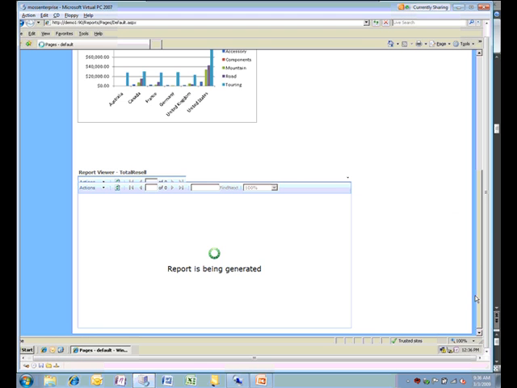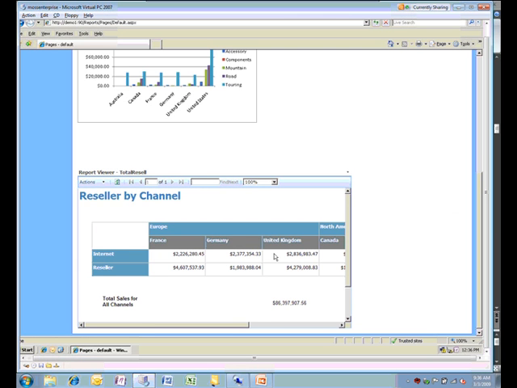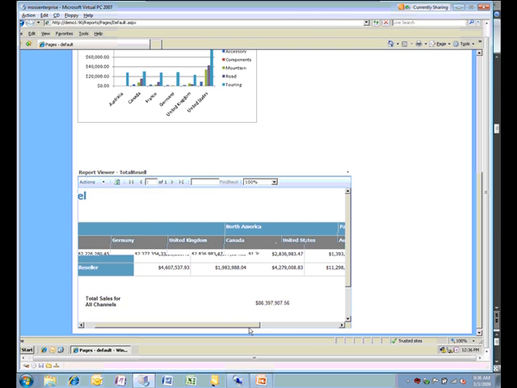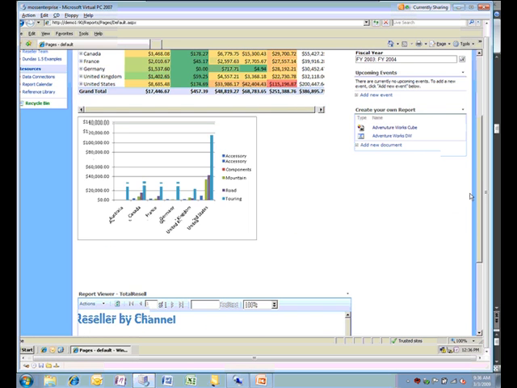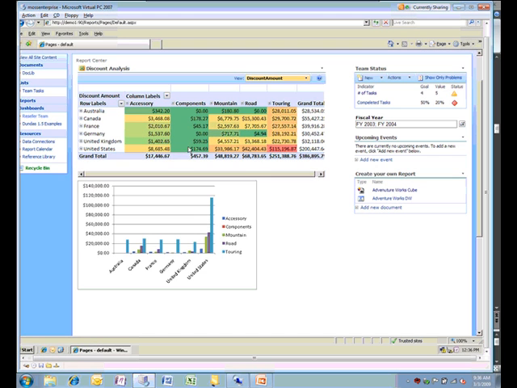And as I scroll down to the reporting services report, you'll see that it's now generating the view based on the filter information that I've specified. So this shows you how you can drive content dynamically from a common filter across multiple web parts. And for this instance, I've chosen the Excel web services web parts as well as the reporting services report.